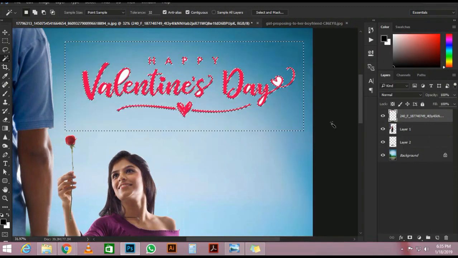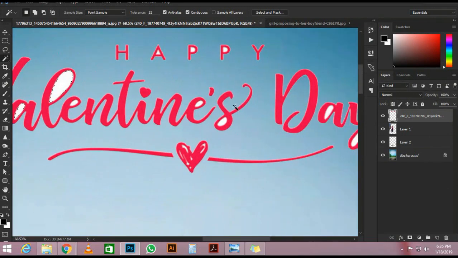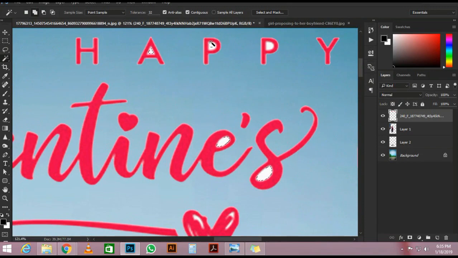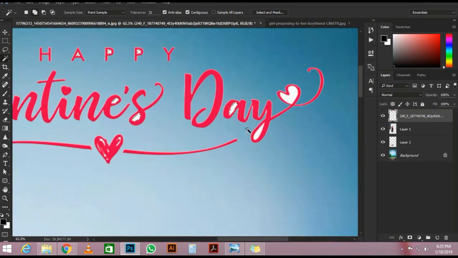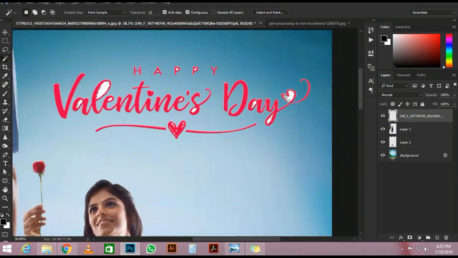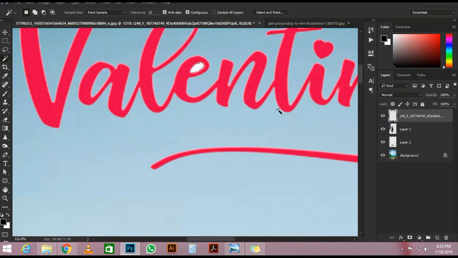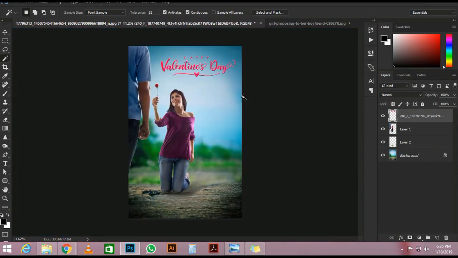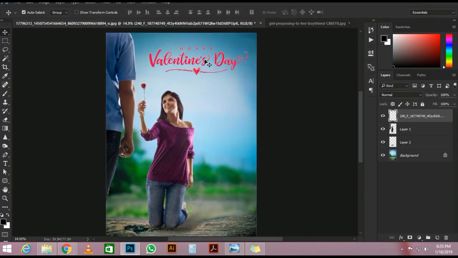I'm gonna press Ctrl D, Command D on the Mac to deselect. And this is what we're going to work with. The first thing that we need to do is mask out the snow from the ground. So I'm going to go into the Channels panel, and I'm going to look for the channel that's got the most content. In this case, the blue channel. I'm going to click and drag on the blue channel and drop it here in the new channel icon, duplicate it. Now with the duplicate channel, I can start making adjustments to it.